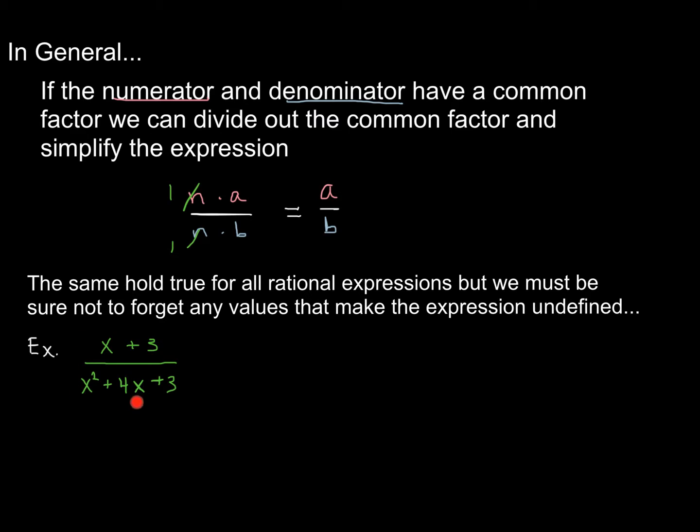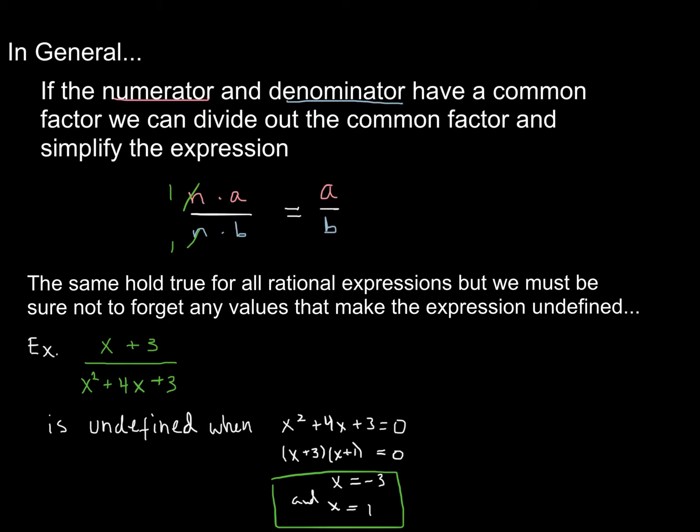But for these rational expressions, before we do anything, we have to consider that there are going to be some x values that make this expression undefined. So before we do any simplifying, let's find all the x values that make this rational expression undefined, so that when we simplify, we can be careful to say, make sure that you do not evaluate this expression at any of those undefined values. So go ahead and do that on your own, and then we'll take a look together.